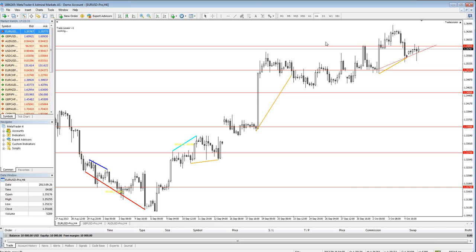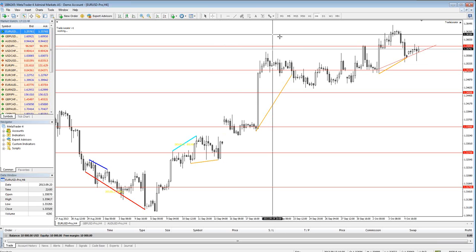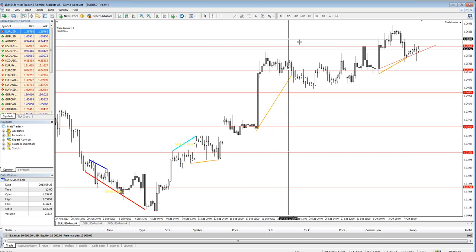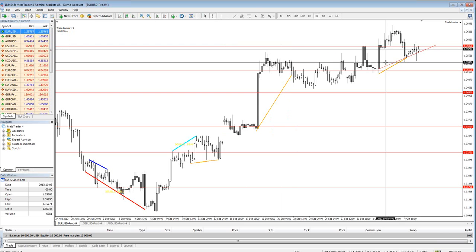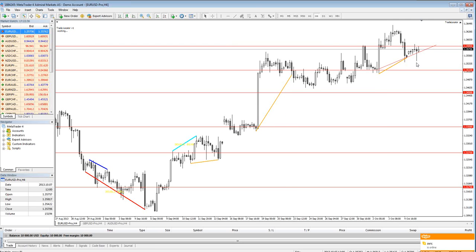Why am I saying that? Because you see, cable is going up. Aussie is a commodity currency also, and everything is going up against the dollar. So I would like to see a strict and clear confirmation of this breakout. At 35.30, you see a confluence here. We have a double bottom there, a double bottom here, almost a double bottom. So that tells me that if this neckline gets broken, euro should break this low to accelerate.